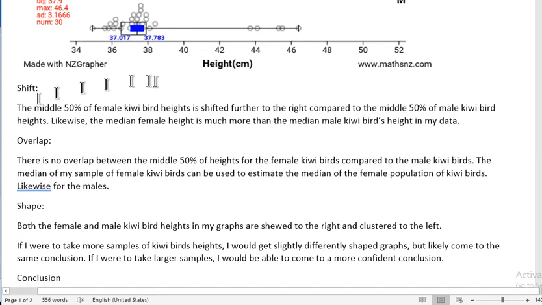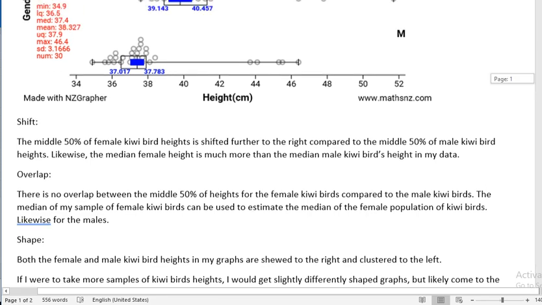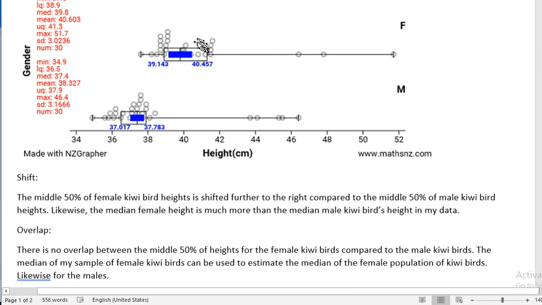Alright, next bit here. The middle 50% of kiwi bird heights is shifted further to the right. So we will notice that this is the middle 50%. It's this box here, this black box, not the blue area, that's the confidence interval, but the black box that's got a line in the middle, as you can see.